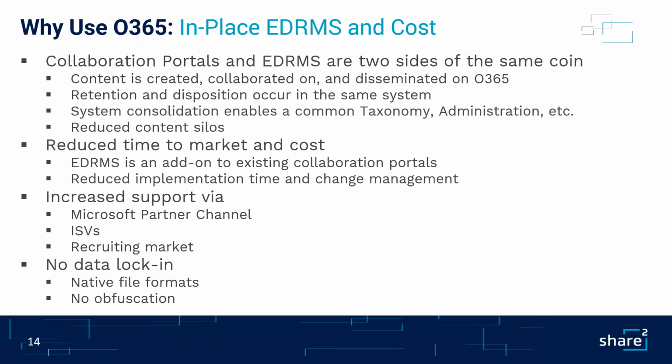We've done a lot of ECM or records management migrations where the documents are in some kind of an envelope that's proprietary, and we have to go to the binary level to strip off the envelope to get back to a document that no longer has the same name as it was put in there, no longer has the same extension. So we have to look at its binary signature to determine, is it a PDF or a Word document, or what was it originally, strip all that away, and then get it back to its native format. Microsoft stores documents in their native format, and they don't obfuscate. That word is kind of a programming word. That just means they don't hide the identity or original type of the document.